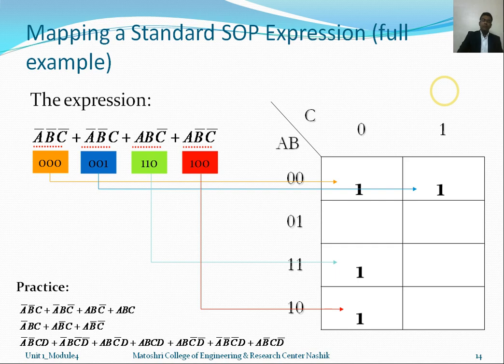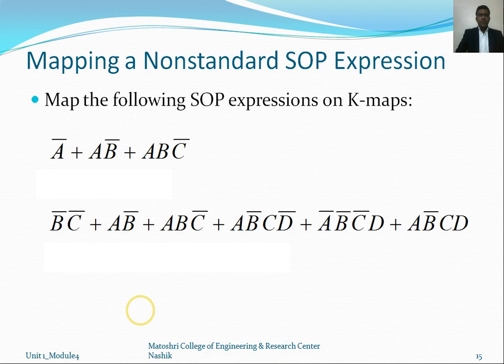So the mapping of the K map is also important, and in the next steps we move to the grouping. But before we go to groupings, you have to practice these 3 standard SOP expressions for mapping purposes, and once you are expert in mapping the K map, then we move to the grouping of these. Also these are SOP expressions for your homework or as an assignment, you have to take them for mapping, but this is a non-standard SOP expression. So one more thing you have to do here: firstly convert the non-standard SOP into standard SOP, and then map that standard SOP into a K map.